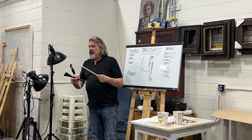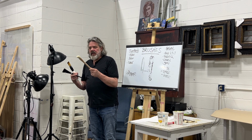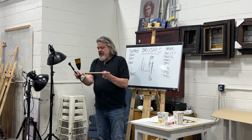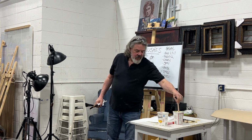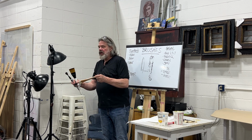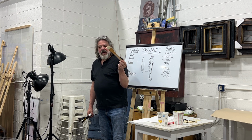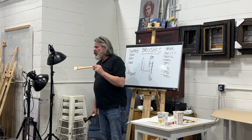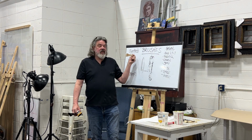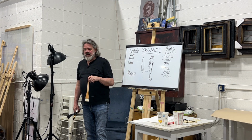Because these hairs, they're very inexpensive, they're very cheap. They hold a lot of water. The reason they don't use them for oil paint is because they're super floppy. So as soon as you get them wet, they flop, right? And they get, this isn't wet enough, but they'll get very bendy and floppy. And so they don't hold a lot of body to them, but they're great for washiness. So if you're doing acrylic, these cheaper goat hair brushes are great for washes in acrylic. They're inexpensive, they hold a boatload of water, way more than the synthetic ones. They're half the price as the synthetic ones, and you can do lots of washy stuff with it.